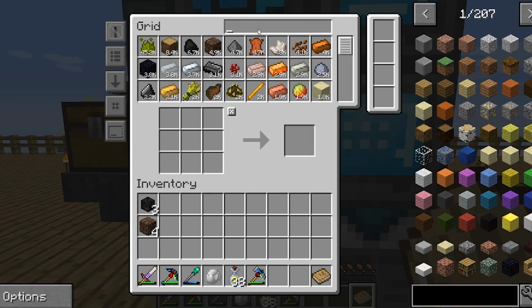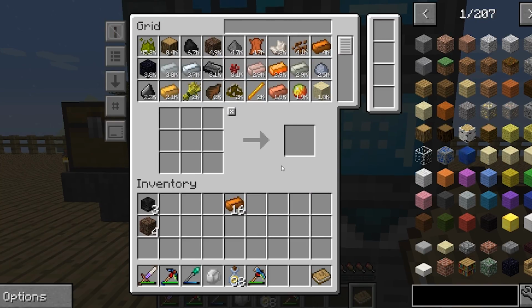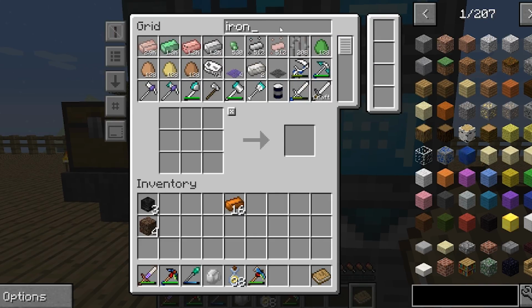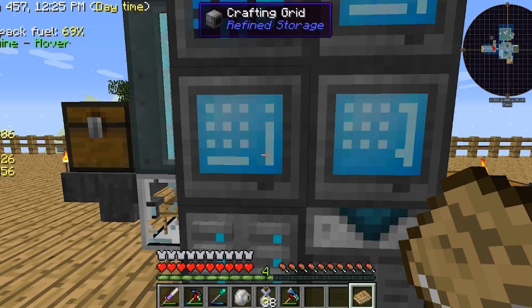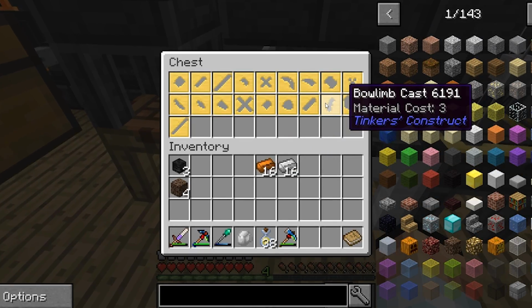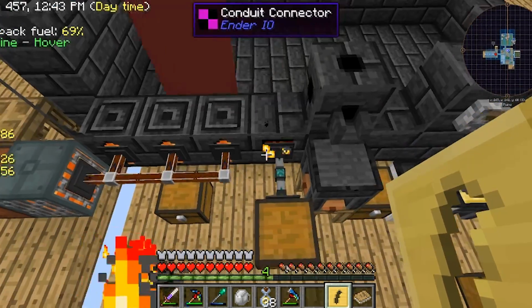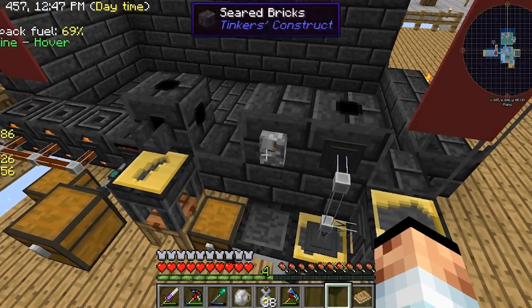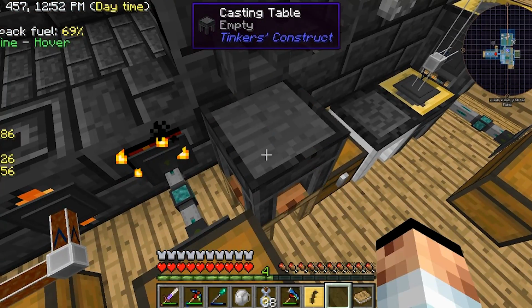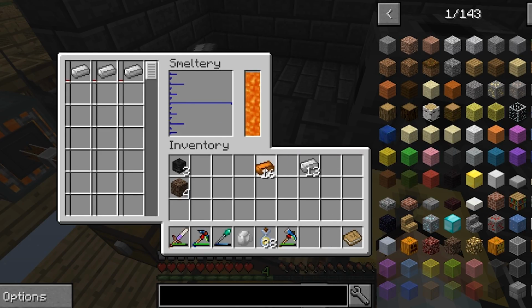So, copper ingots. Let's get that. I have a lot. Iron. Okay, so. There we go. Okay. How much material does it cost again? 3. So I only need 1, 2, 3.